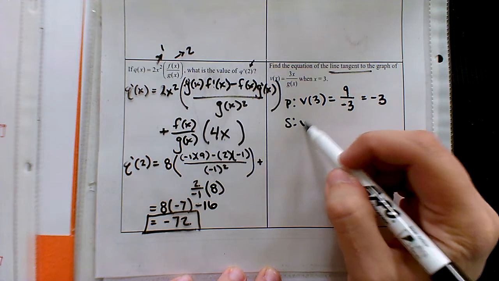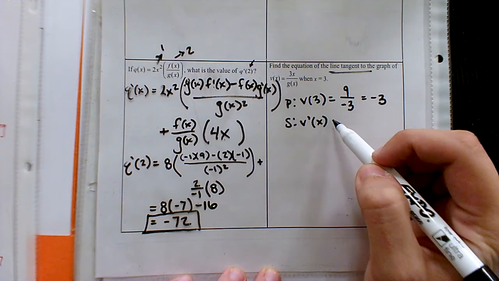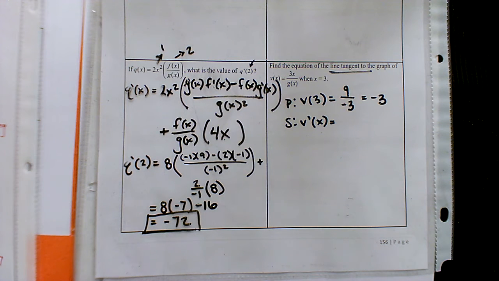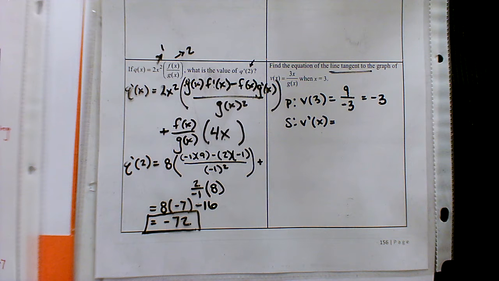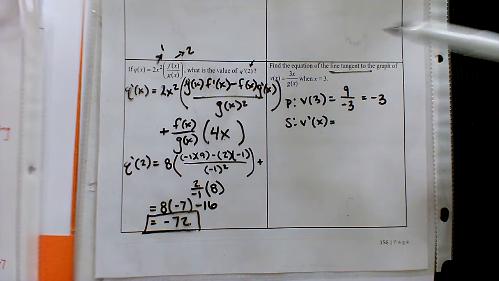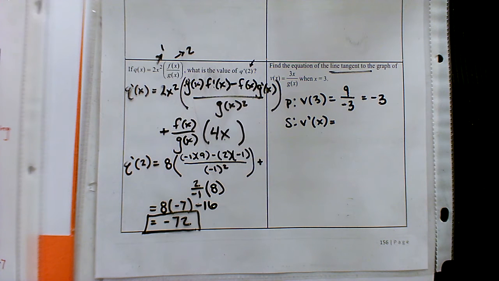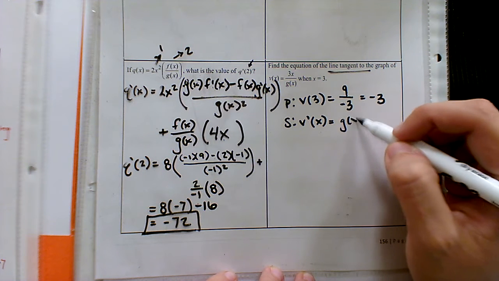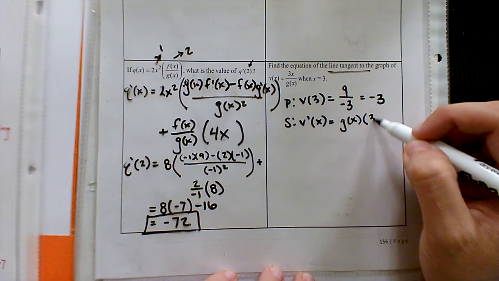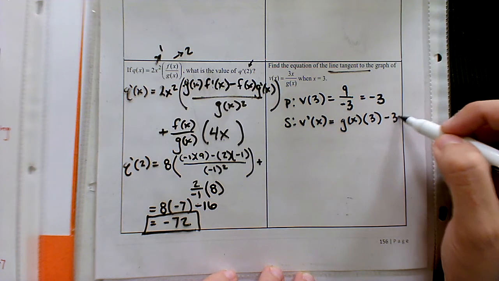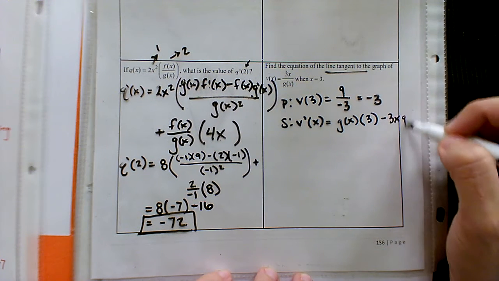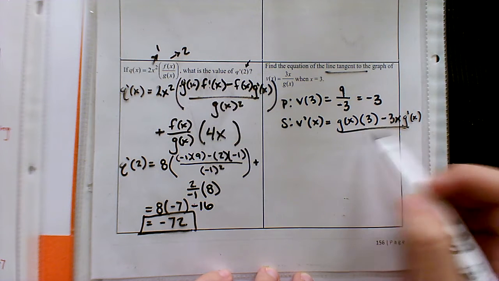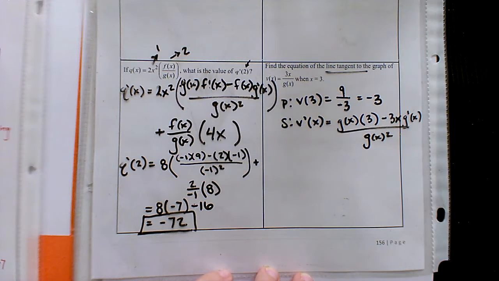Let's try to find the slope, which comes from the derivative. So when you take a look at the function, 3x divided by g of x, what shortcut does it seem that we're going to have to use to help us? Quotient. Okay, so we'll have low times d high minus high d low, square the bottom, and we're good to go.